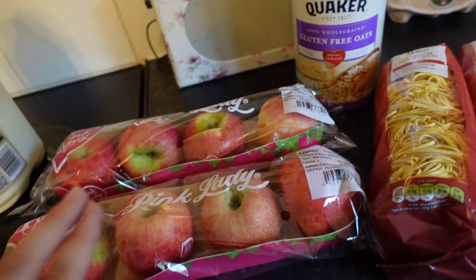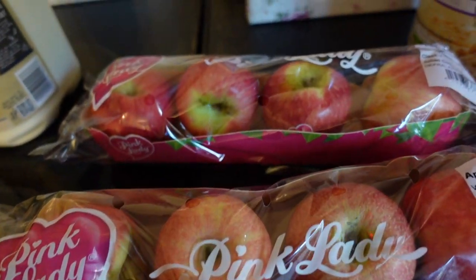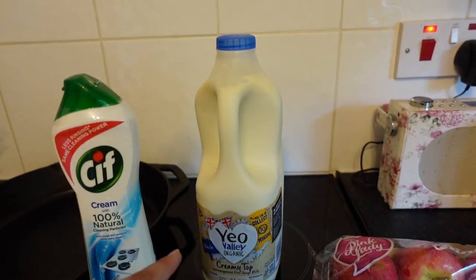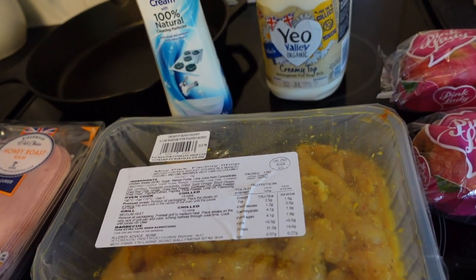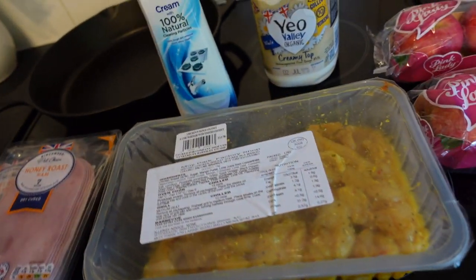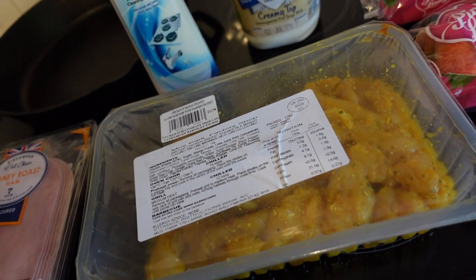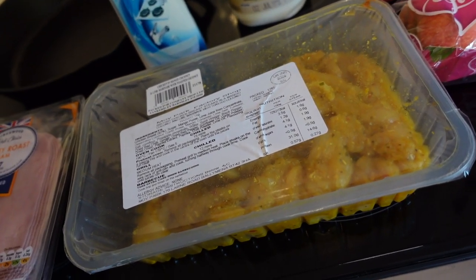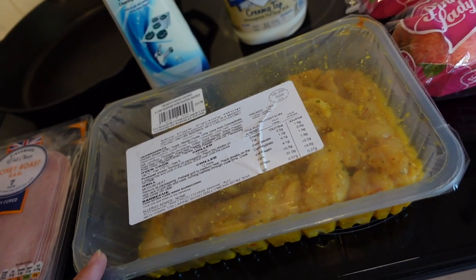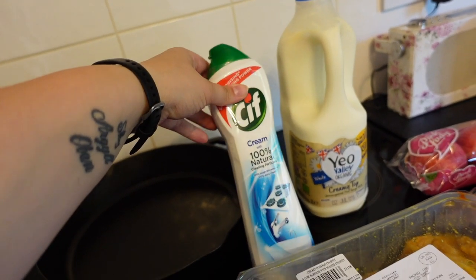They had Pink Lady apples — these were a pound for four, which I don't think is terrible. Our girl loves Pink Ladies; they're her favourite. I got some milk, and then this was two pounds for one kilo of chicken breast, which I thought was really really good. It's British chicken breast steaks in a mango, coconut and lime marinade — sounds delicious. It goes out of date tomorrow, so I'm just going to put this straight in the freezer.